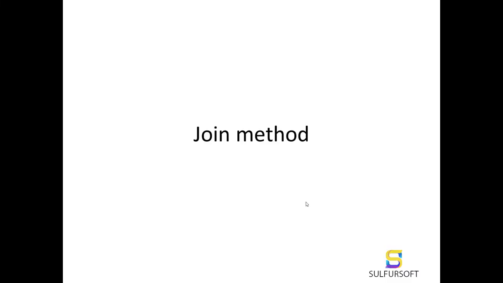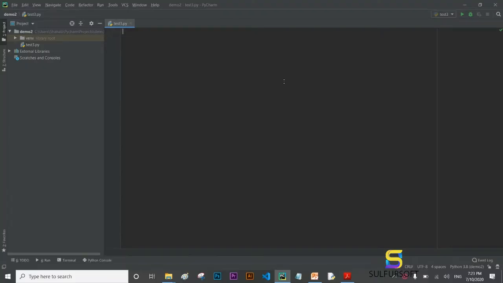We will discuss join method in the strings. What join method does and what is the purpose of join method. Let's start. Python provides us a dot join method which joins a list or tuple and gives us the end result as a string. It has a syntax like this: the separator, dot join. What I want to join, I can join list or tuple.